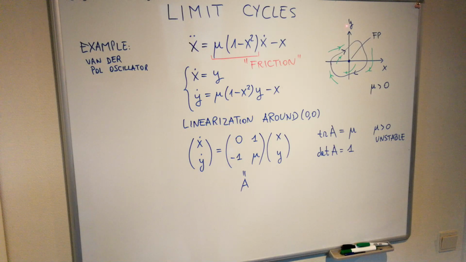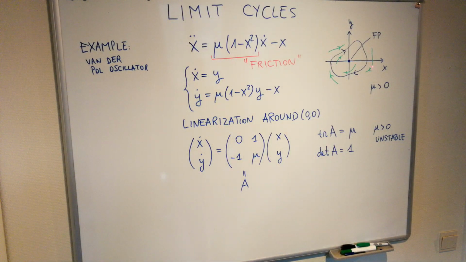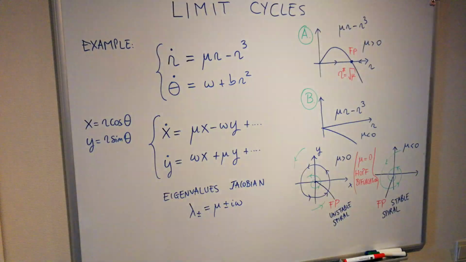It's a kind of balancing of these two types of friction, the ordinary positive type of friction at large x, with this kind of inverted friction which pumps energy into the system at small x, and this is what gives rise to the limit cycle. And what we find here particularly is that inside the limit cycle there is a fixed point, and this fixed point is unstable, and this is a typical situation which we will encounter in many other examples.